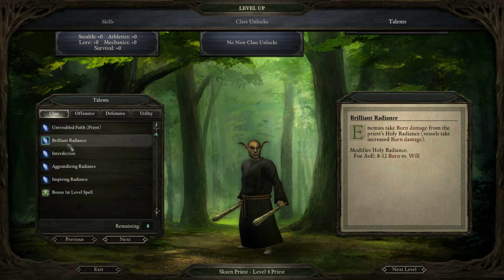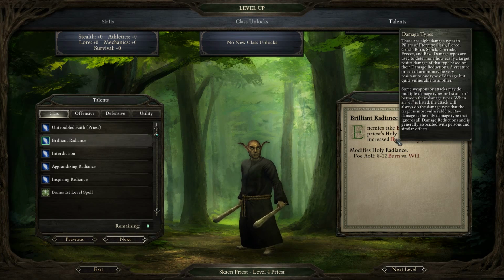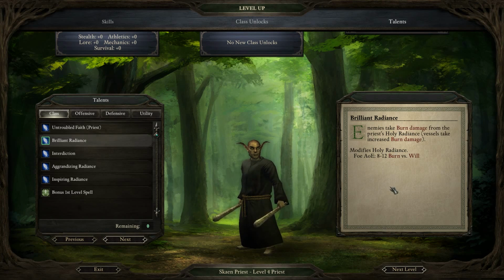So I think at this stage I'm going to pick Brilliant Radiance. What this does is basically add burn damage onto the existing amount of your Holy Radiance ability, but also it affects non-vessels, non-undead type creatures. So it isn't a huge amount of damage, but because the Holy Radiance's area of effect is so large, you can get quite a few enemies under that and maybe do some damage to them and maybe wipe out the odd low endurance enemy, definitely. And against vessels it's even better, basically. So that's what I'm going to pick here.